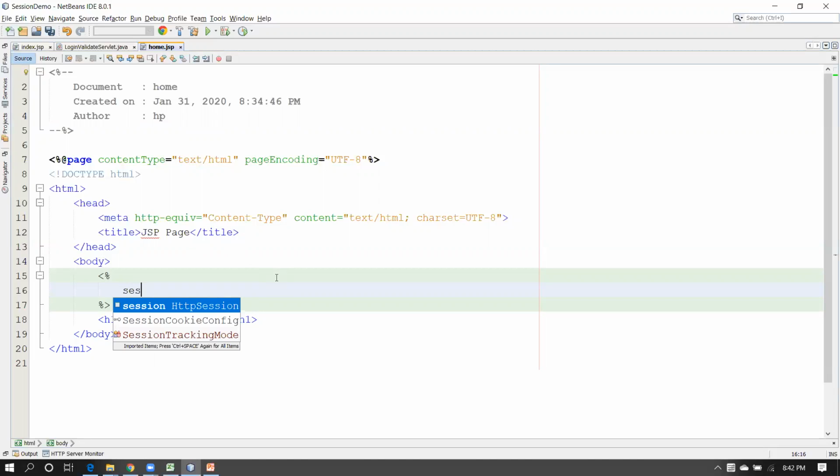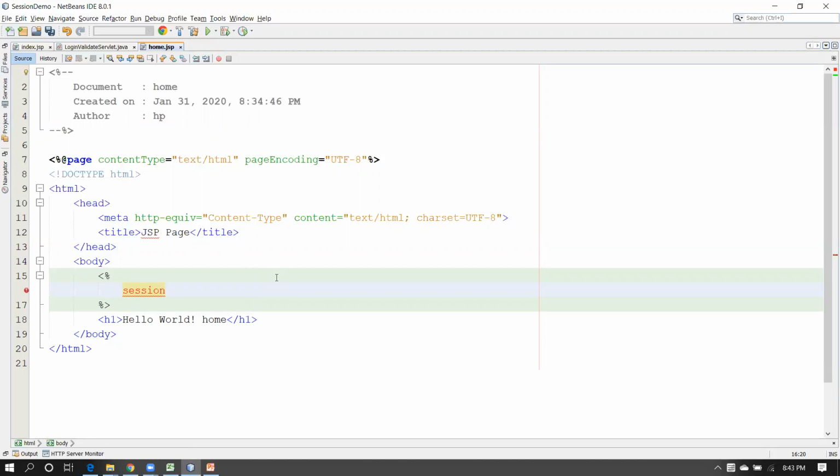Just look here. You don't need to get it by writing HttpSession and request.getSession. By default, onto the JSP, session is available by the name of session. Just make a note of it.